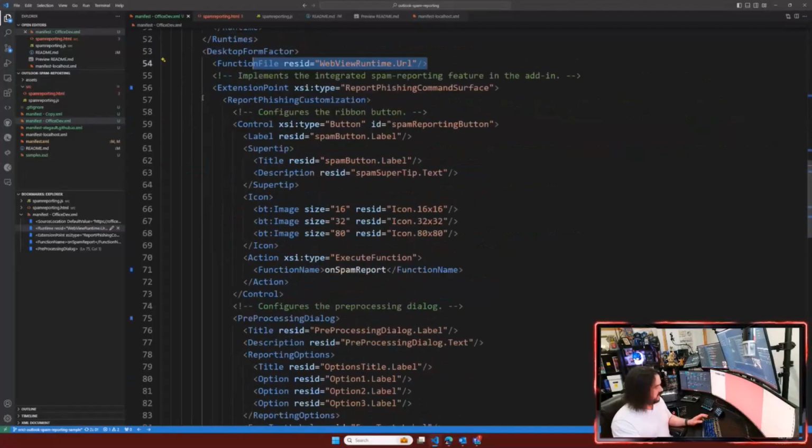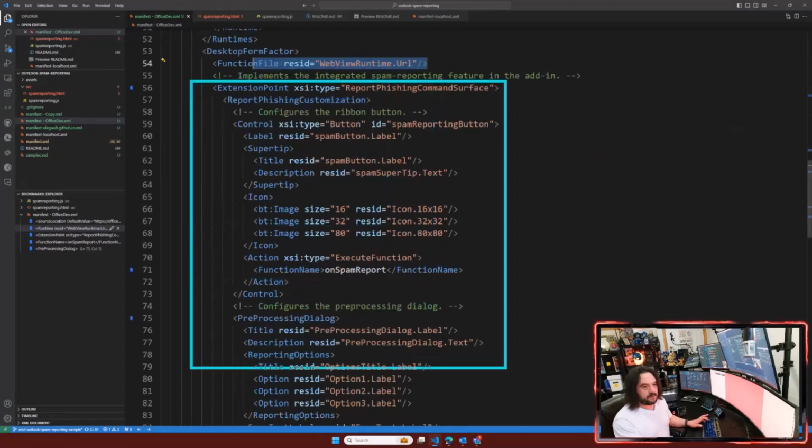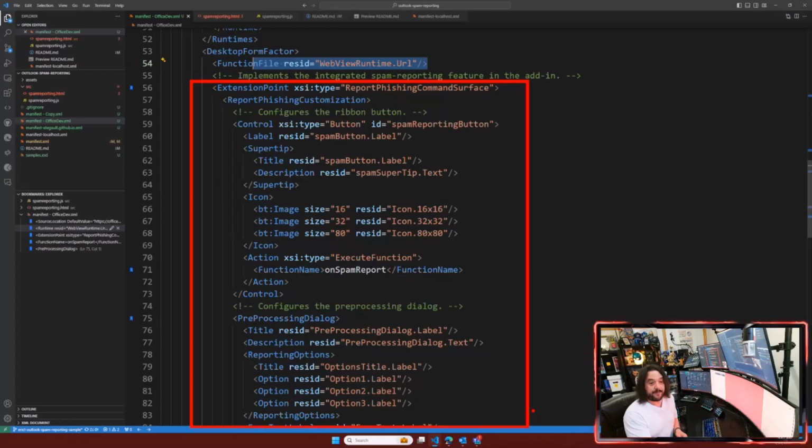But the heart of this is in the extension point node, where you have the report phishing command surface xsi:type, which describes that we need that button to appear in the ribbon. And this is where we have all the other resource IDs for the icons and the descriptions that you see in the dialog, which can be customized in this manifest as well.